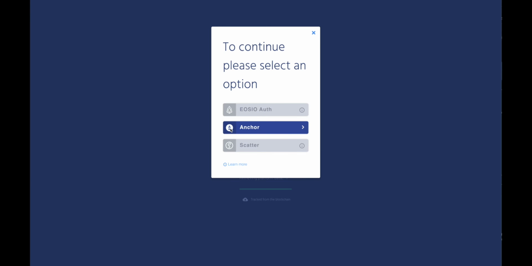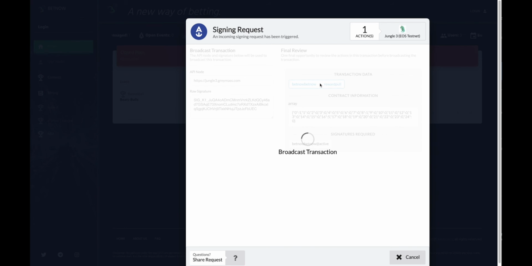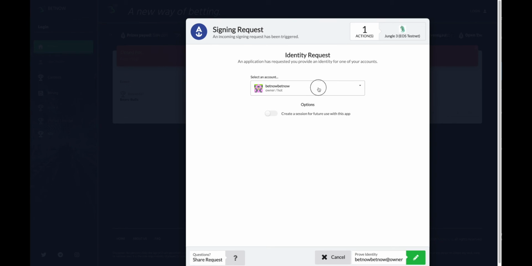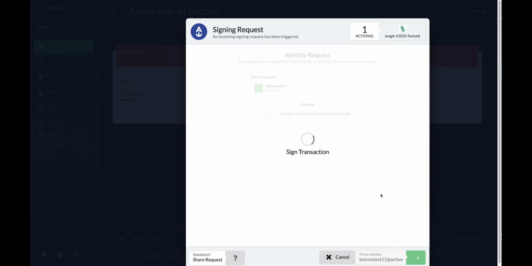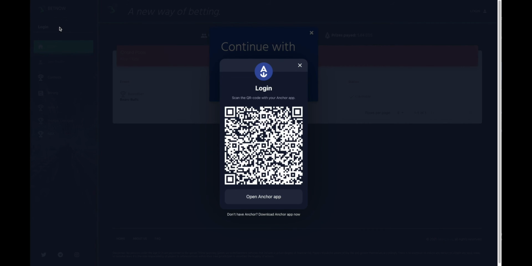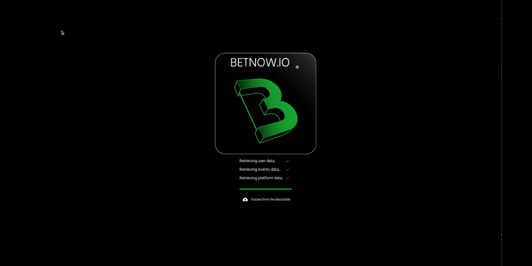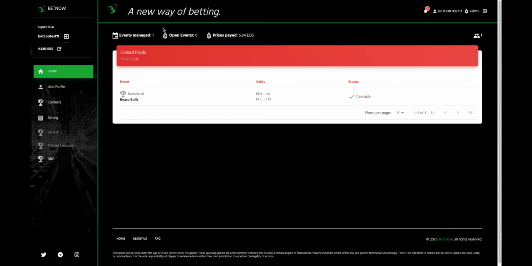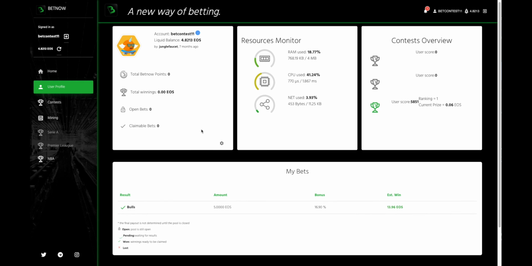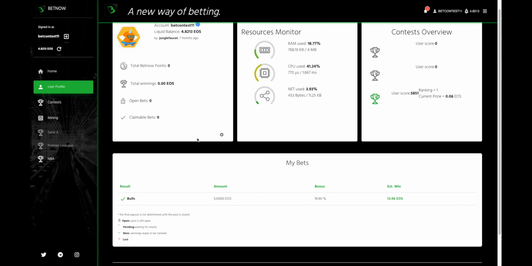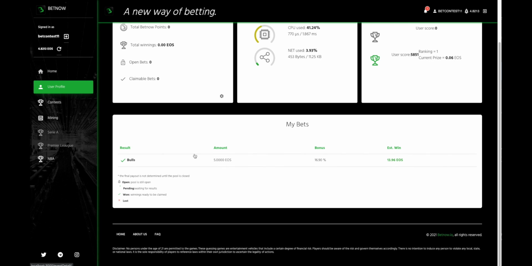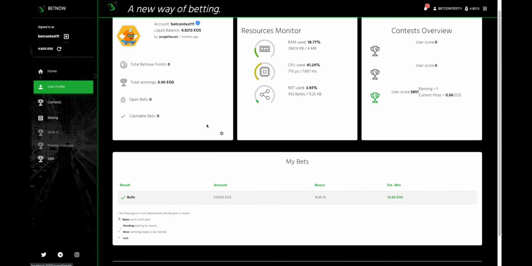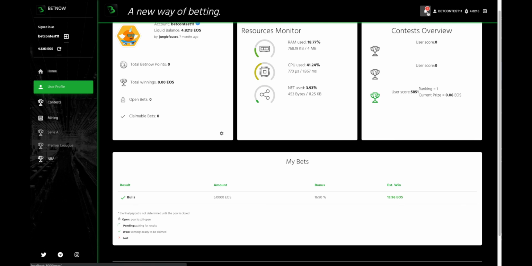It's now time to log in with our winner user to claim the rewards. So let's just select Bet Contest 11 from our wallet. That was the one that bet on the Bulls. So let's just log in and see what happens. So we're ready now to go into the user profile section, and we find that in the My Bets card we have a winning bet. That's the Bulls. So we have bet 5 EOS and we have won 13.96 EOS.